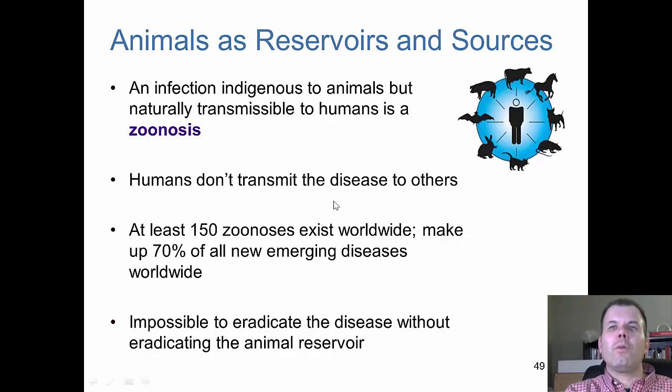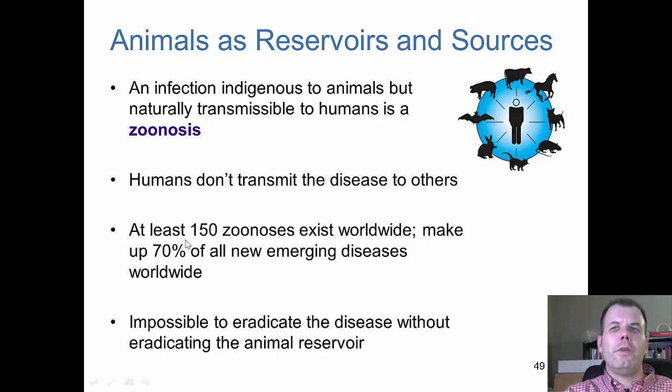Okay. And again, we'll talk about zoonoses. Zoonoses is basically a disease that's spread by an animal. And again, these animals spread to humans. Humans don't transmit disease to other animals. Typically, we don't have humans biting other animals or doing anything and passing disease. Most of the time, we are the end game. So once the pathogen gets to us, it stays with us. And then when it gets out of us, that's it. So we can spread it to humans, but typically we don't spread it to other animals.